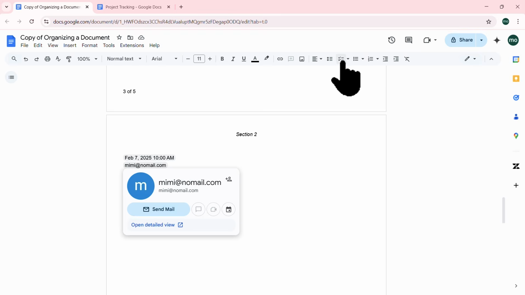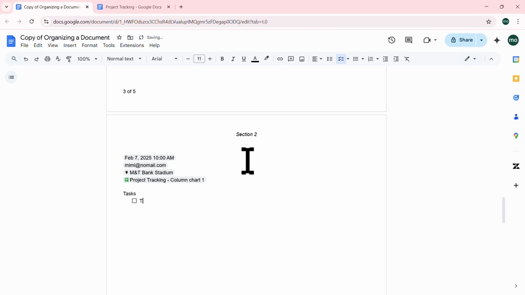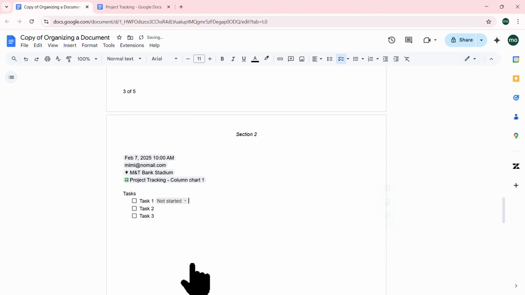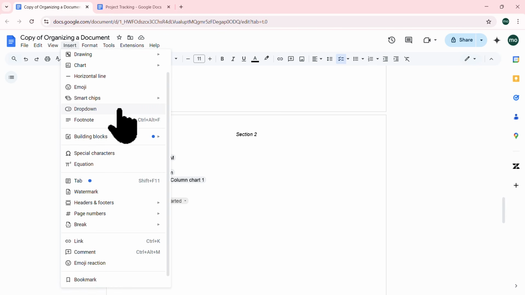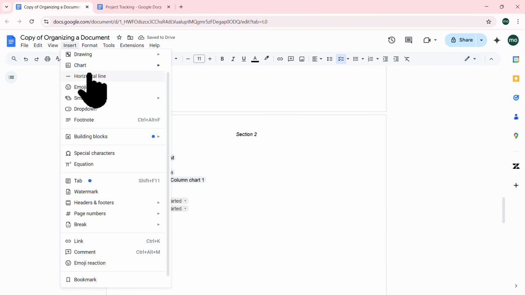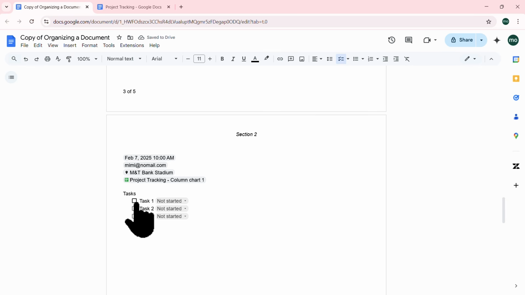Okay, that's fine. I'm going to go ahead and just add a task. Maybe I'll go for a bulleted list. I'll go for a bulleted list here. And this will just be task 1, task 2, and then task 3. Then I'll just make some space over here. Let's see if I can insert that drop down right here. And this one will just be for the review status. And now for each one, I can go ahead and add a quick review status in here. I'll go ahead and add one more. And there you go. So here are my different tasks.